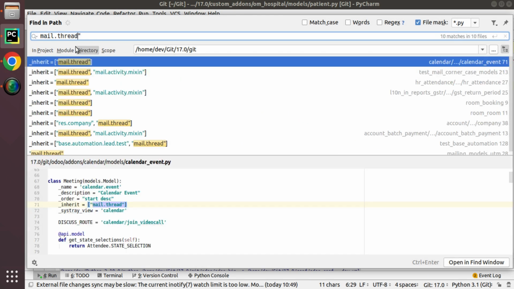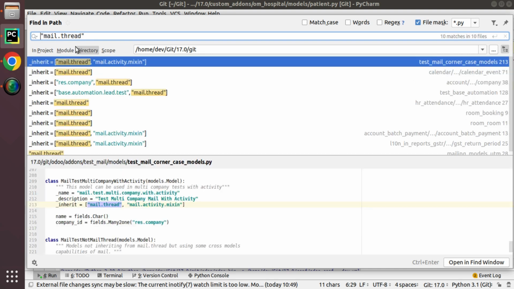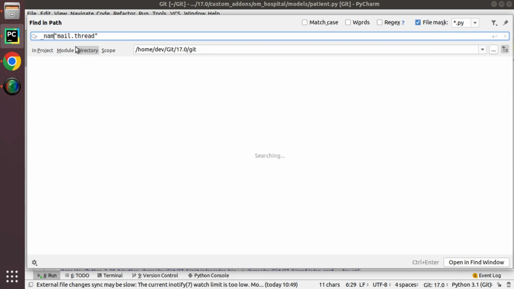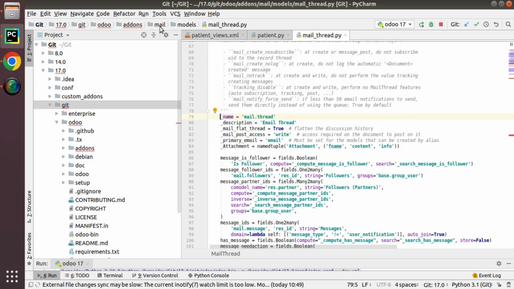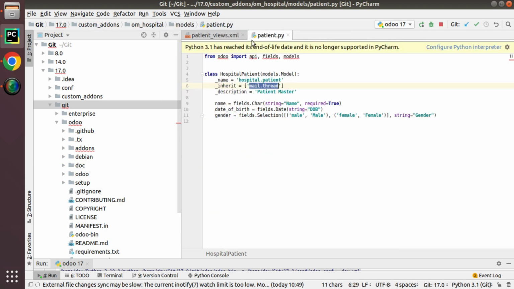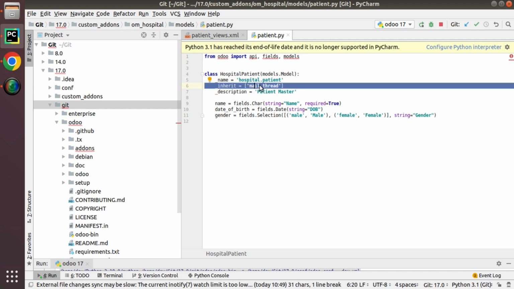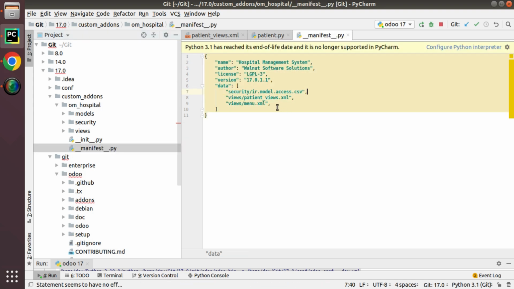I can search like this, with single quotes, mail thread. You can see the original definition is inside the mail module of Odoo. As I'm using a class from the mail module, I'm inheriting mail.thread, which is defined inside the mail module, so I have to add a dependency.